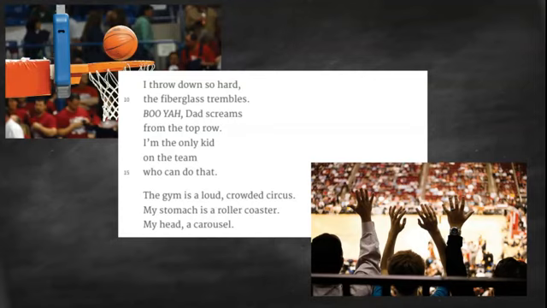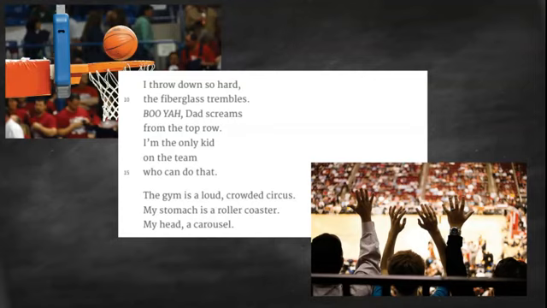Okay. Now, how about this part? What do we see here? I throw down so hard the fiberglass trembles. Boo! Yeah, Dad screams from the top row. I'm the only kid on the team who can do that. The gym is a loud, crowded circus. My stomach is a roller coaster. My head, a carousel.